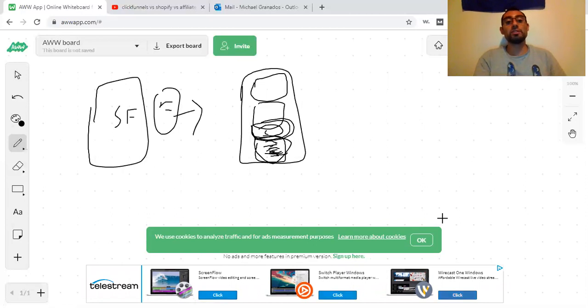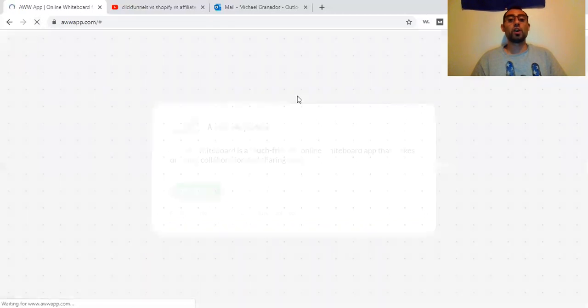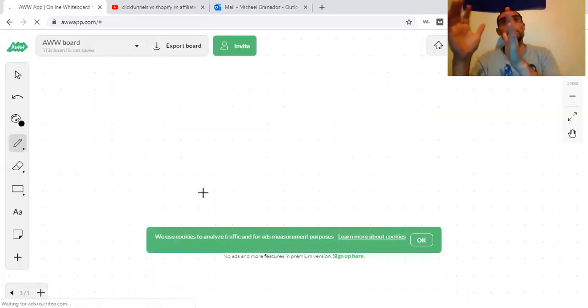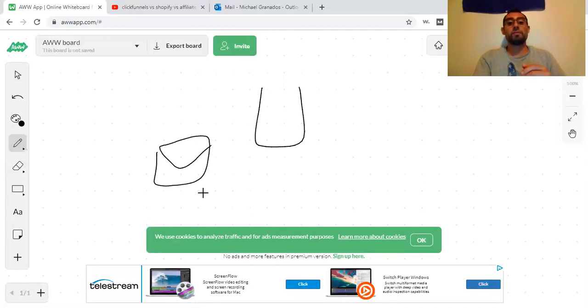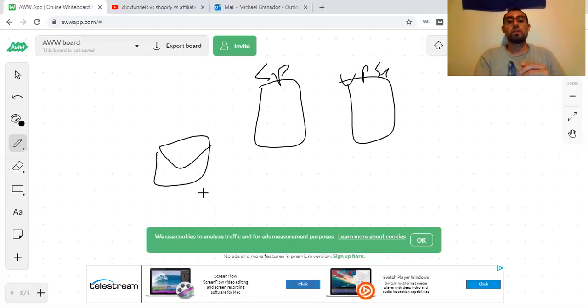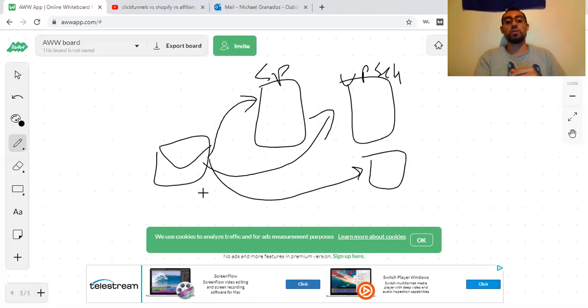You can still send people into high ticket services. I hope it's starting to make sense now, because then you can go through an upsell, and then we have the email here. Right, and then you can send them emails on the back end, send them to your sales page because they didn't buy, send them back up to the upsell, send them to a downsell maybe, send them to another one-time offer, another OTO 2, another upsell 2, and so forth. Now you're building a relationship and sending them back because they're interested in something.